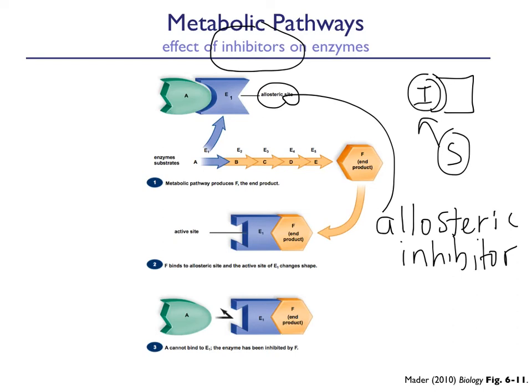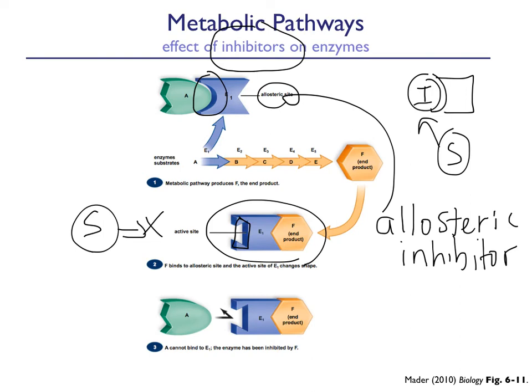However, what it does is when it binds, so here's an example of an inhibitor binding to an allosteric site, and when it does that, you'll notice it changes the shape of the active site. It was kind of a semicircle here, and now it's this weird trapezoid shape. If it changes the shape of the active site, it will block the substrate from binding. So it'll inhibit a reaction, but it's called an allosteric inhibitor because it doesn't actively compete with the active site.